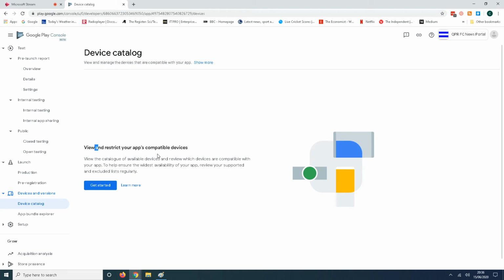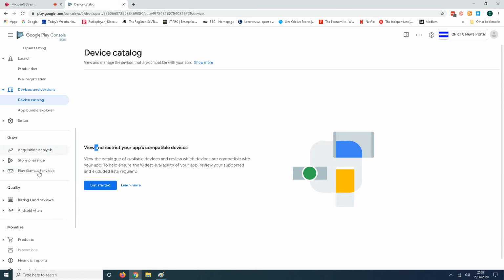Interesting. So I might choose to limit the app's availability to a certain set of devices. I might not like Huawei or Xiaomi phones. I try to think why that might be. It could probably be a screen size issue. You might know that your app just doesn't look good on a certain screen size, so you can research which phones have that screen size and just block them from downloading your app. Why could that be useful? I guess if you're getting lots of complaints and you just can't fix that issue, just stop them downloading your app. Yeah, maybe that's one way.